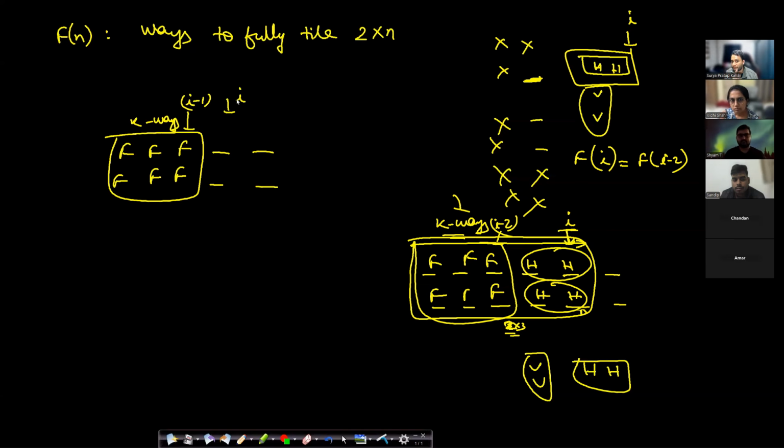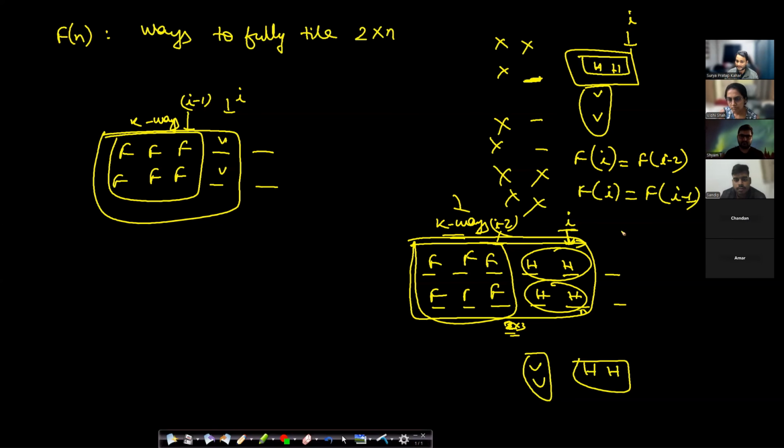Now in this case, if I have to fill till the ith cell, can I use a horizontal bar? I cannot use a horizontal bar, because a horizontal bar will cover two columns. It will not cover one column. So in this case, I have to do it in one way of vertical bar filling. So how many ways will there be to fill this up? K ways exactly. So I can also write that f of I also depends on f of I minus 1. Now, since these two are independent, you are free to apply whether horizontal or vertical. So this will be additive, and you can write it as an addition.